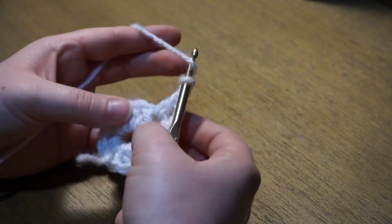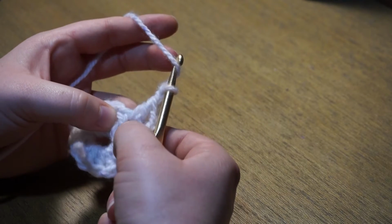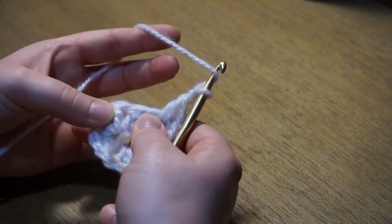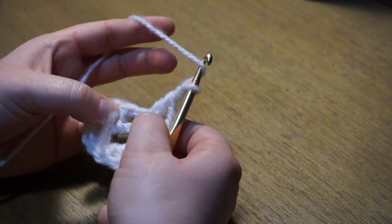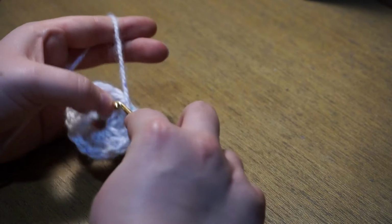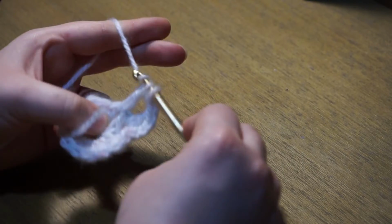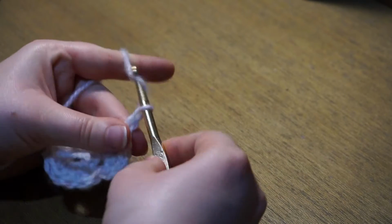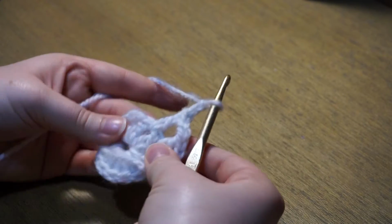And if you look here, you can see this is one of the double stitches from the last row, and there is another gap next to it when you pull the 2 double stitches apart. That's where we're gonna go. So then we're gonna go ahead and double stitch through there and chain 2.